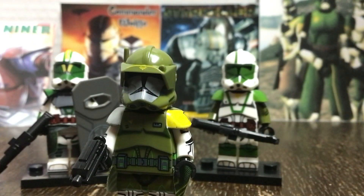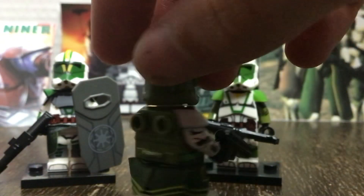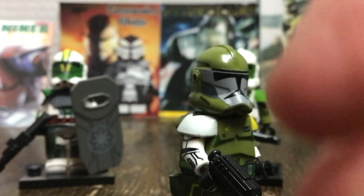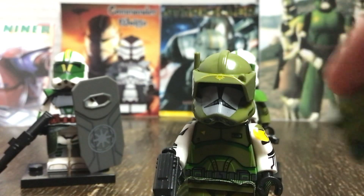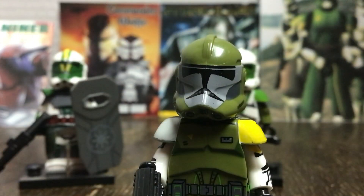For the last minifigure we'll be taking a look at is Commander Doom, who is the commander of this legion, and he looks amazing in minifigure form. Personally, taking the helmet off, it's not my favorite look, but it still looks pretty good. Although accurate, his visor is a little bit flimsy and can fall off very easily, as it doesn't have any holes to connect into the helmet, even though the helmet does have holes to be connected. And even when you remove the chest piece, just like the others, it does not fall short of any detail on the front or on the back. The one complaint is that when you take off the visor, the helmet does look to be a little slanted, but it doesn't look too bad.